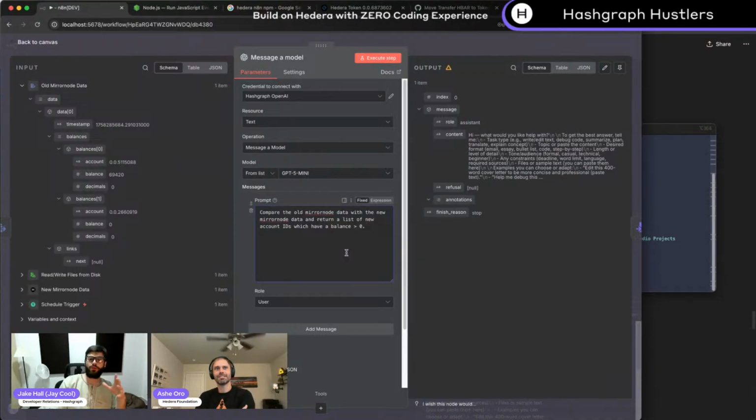What's really cool about NAN is that you can drag in these variables. So we can say over here, old data. This is a good way of doing prompting: you use markup tags. Inside of this old data, we just need to drag that in.